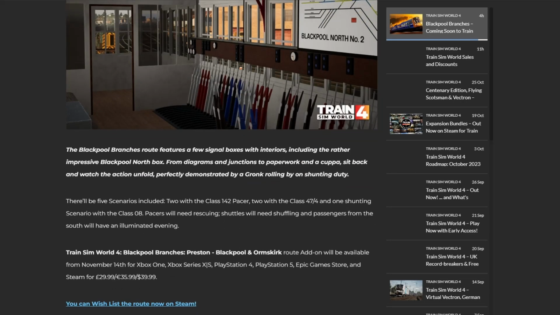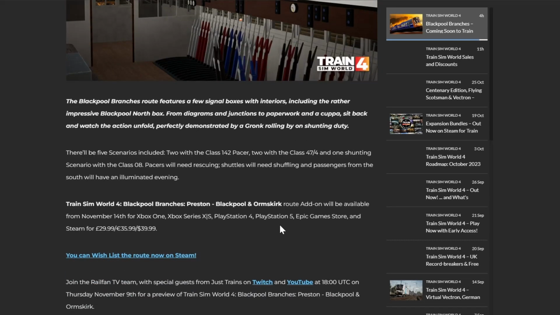5 scenarios included, 2 of the Pacer, 2 of the 47 and 1 shunting scenario. Really nice. And it releases on, well, as we said, November the 14th for Xbox One, Series X and S, PS4, PS5, Epic Games and Steam for the grand price of $29.99 in Great British Pounds. And you can see the other conversions there.